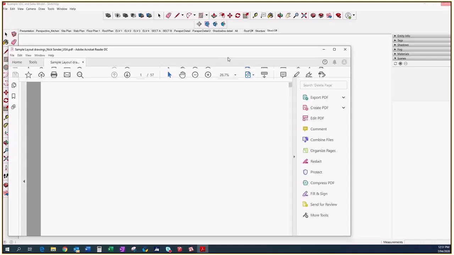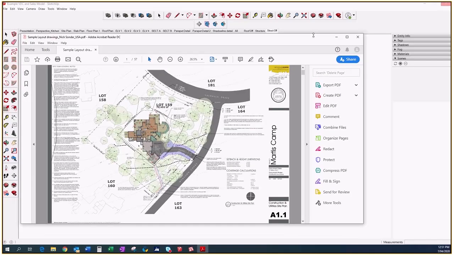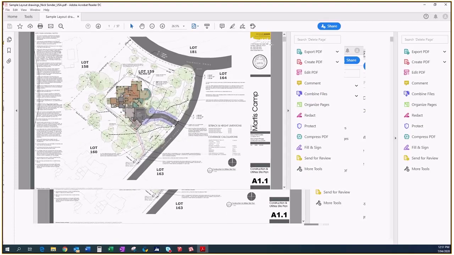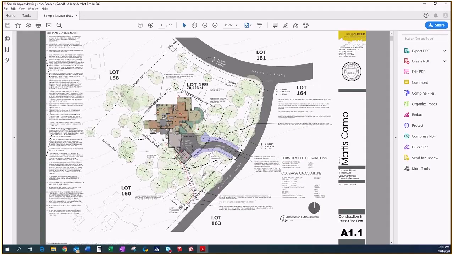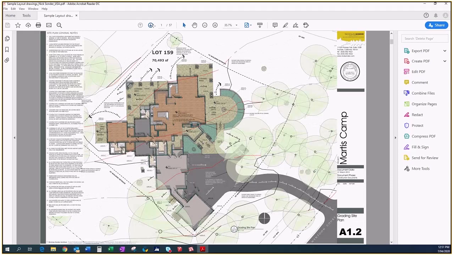This is more of an architectural model. Again, it is a US one by Nick Sonder. Really amazing 2D drawings. Again, all of your 2D drawings that you're creating with SketchUp Layout are directly from the 3D model. So if you change the 3D model, your 2D drawings are automatically getting adjusted. And I want to show this, even though we're talking about SketchUp and construction, because again, this is one of the big reasons why a lot of people aren't using SketchUp as their primary tool.